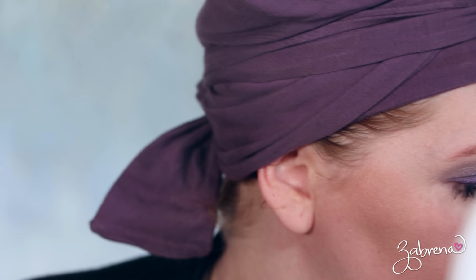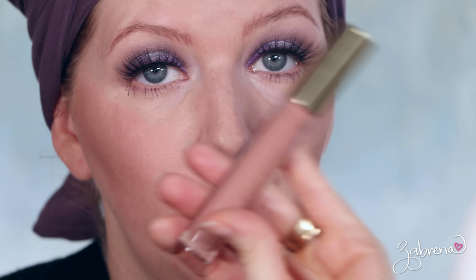Lips. How do I want to do my lips today? I'm going to use an old favorite, Essence's Satin Mauve Lip Liner, and I'm pairing that up with City Beauty's City Lips Plumping Gloss. This is in the shade Pink Nude. I think one last thing I want to do with the lips, because they're my lips, and I gotta wear them today, so I'm gonna do it. I'm gonna take Max Creme de Nude and apply a little bit to the middle here.